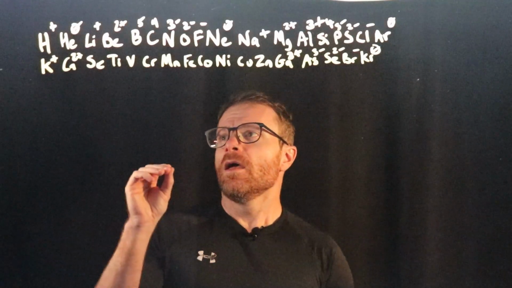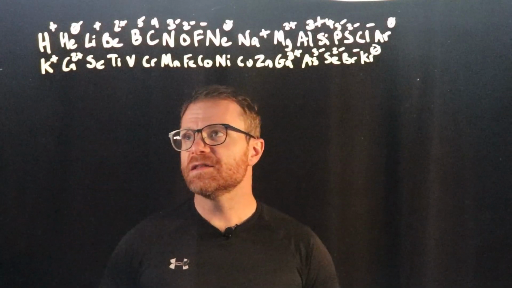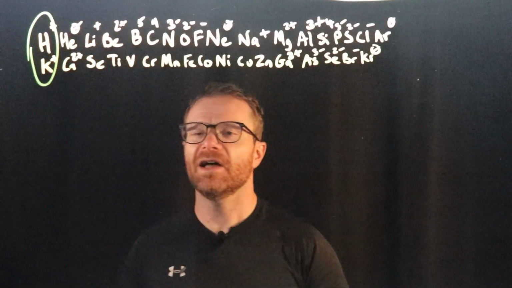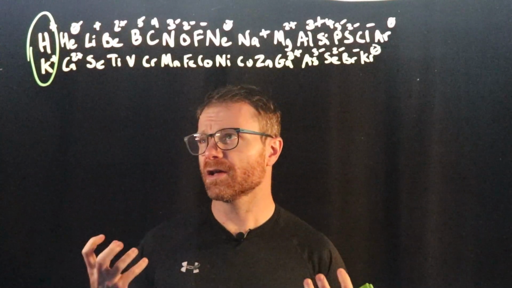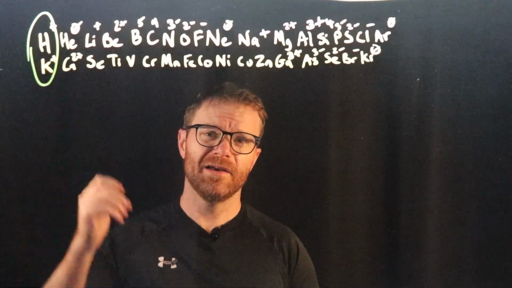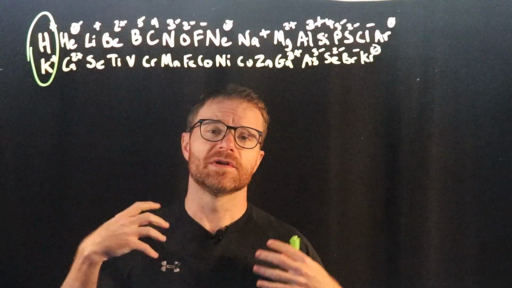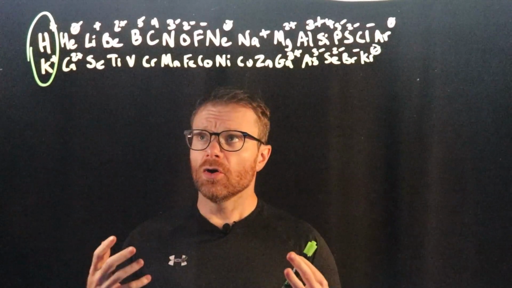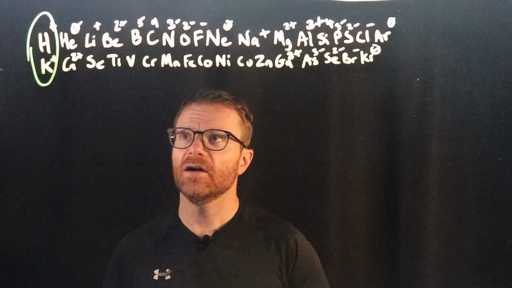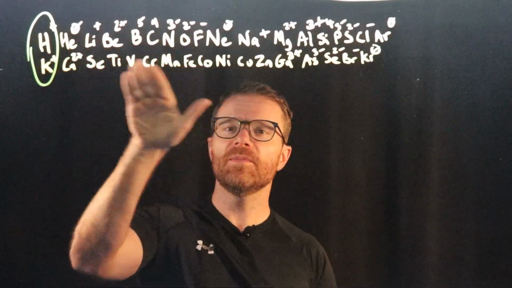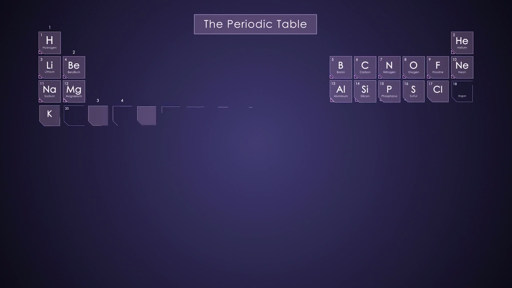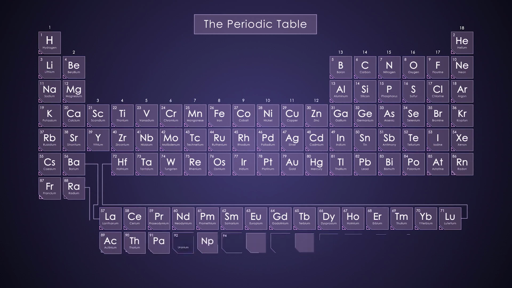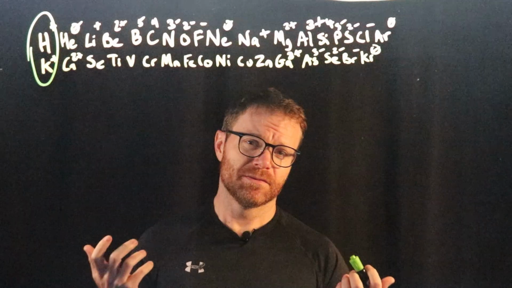Okay. When I did this repeat, I noticed that my hydrogen and potassium kind of lined up in terms of their ionic charge. Hydrogen forms an ion with a charge of +1, and so does potassium. They both form cations. So Mendeleev came up with the idea of seeing if we can repeat this table in a way so that the ionic charges of the elements and the number of bonds they form line up. So let's see if that's possible.